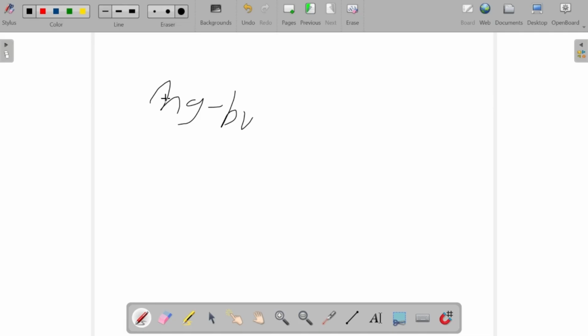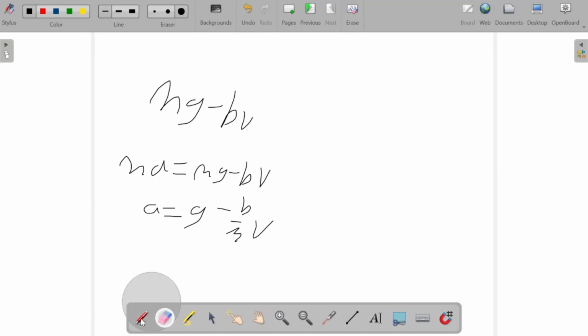And the reason why comes from the fact that with m, actually it's easier to just show with the equation, ma equals mg minus bv. This is while it's falling. There's this m value here, right? And as you increase mass, the force of gravity gets bigger. And for bv to equal it or be significant to that mg value, it has to be bigger. An easier way to show is just divide by m. You get a equals g minus b over m times v. So as mass increases, the impact of resistive forces goes down since they scale with velocity.